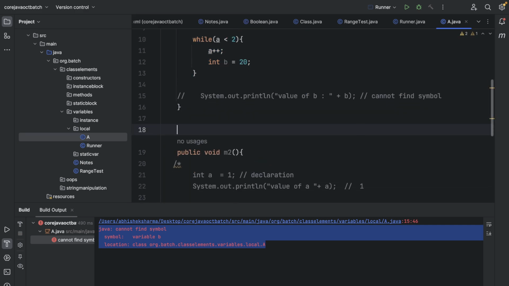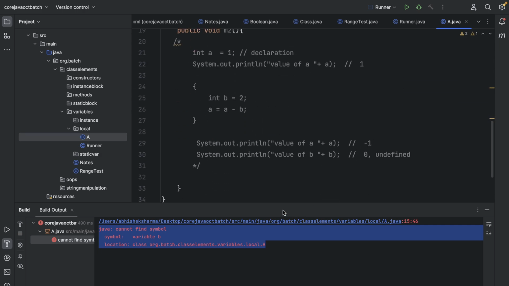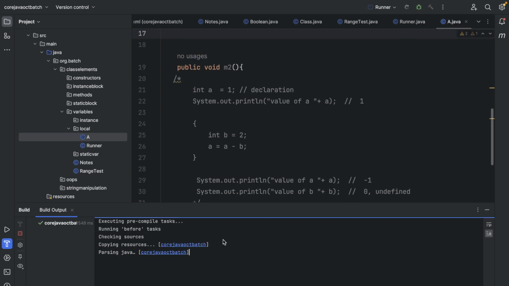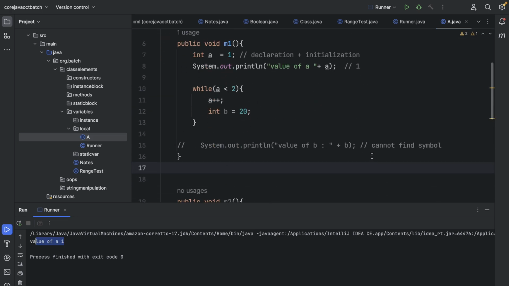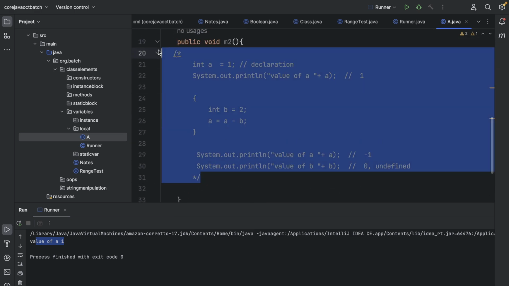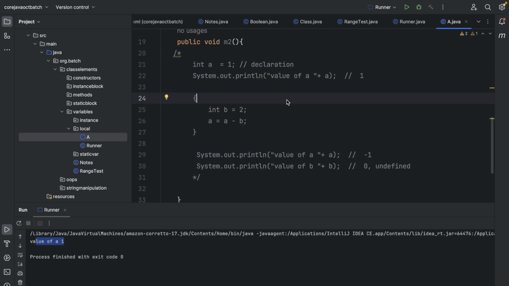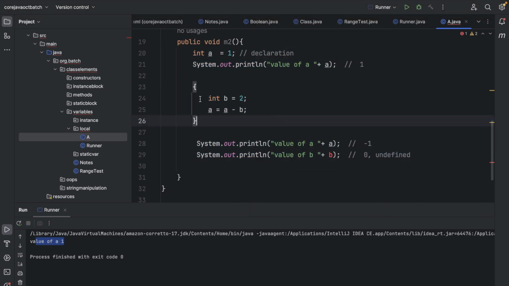Now let's go to M2, right? How many of you think that if we try to call M2, let's run first, the value of 1, right? Because we have commented out the code where we are going to get the error. Again, this code, will it work or will it not work? Does anyone want to change their answer?